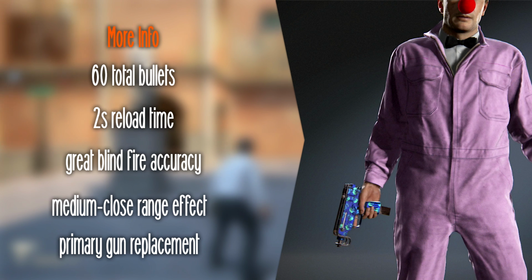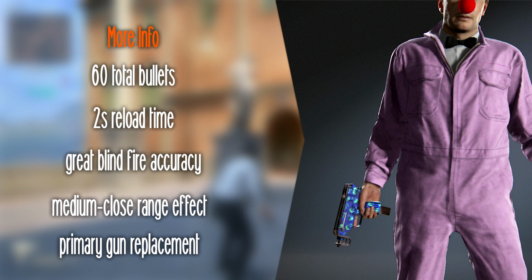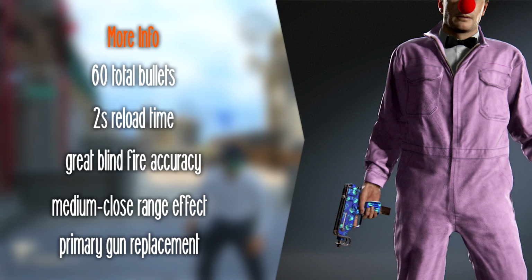However, where this gun shines is definitely at medium to close range, and that's where I recommend using this gun. The reload time of the Fossa is 2 seconds, so it's not as fast as the Raffica, however it isn't as slow as the Jackal. The Dean's Fossa is the hero weapon of choice here.